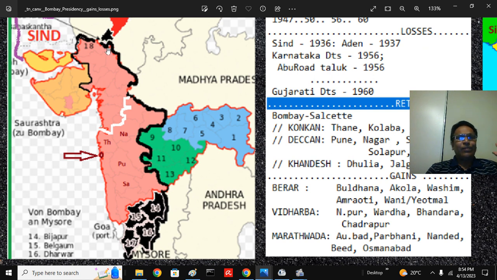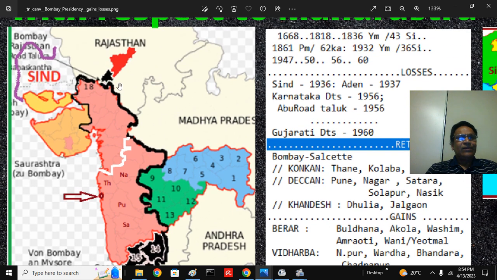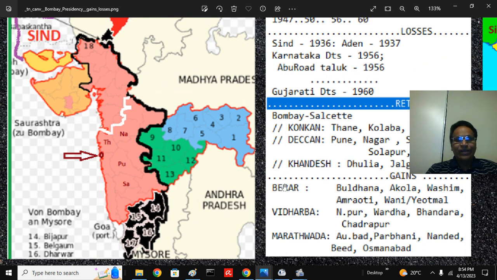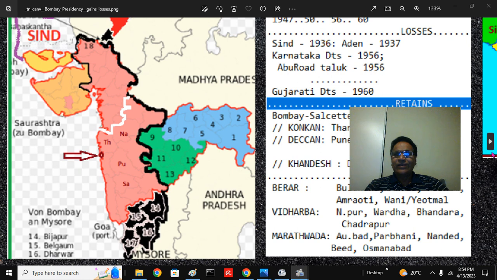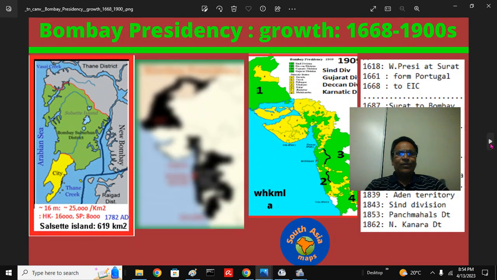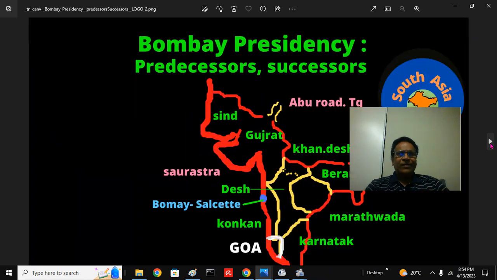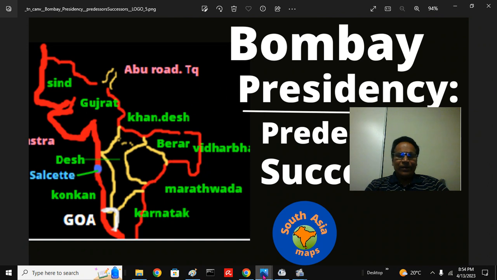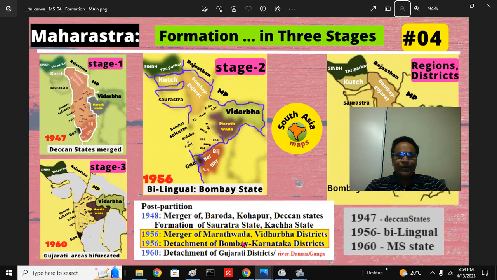Here we are not complicating it. This is the Sirohi region, that is Abu Road, and how it was given from Bombay state to Rajasthan. We don't want to get things complicated. I have put more of this information on the Bombay state. You can look at it, I think you will see Bombay Presidency. I have posted a lot of other things in the Bombay Presidency that overlap with this, and you can go and look at that for more information.